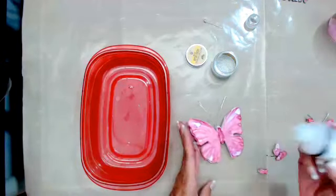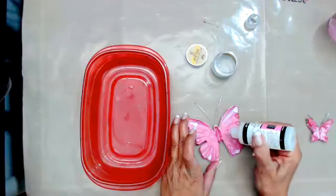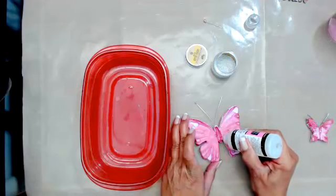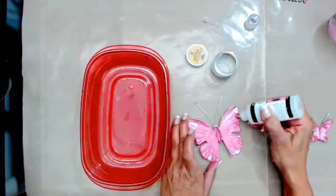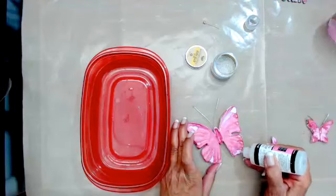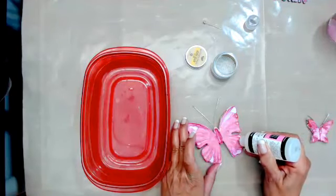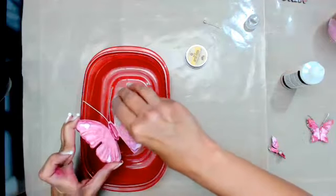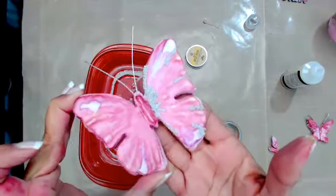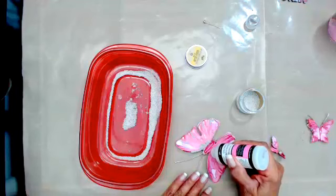Oh, and I used glossy accents along with the same silver micro beads, and I like the more precision tip of this. What I did was I just wanted a bit of silver peeking out and drew some lines. It's going to be hard for y'all to see, I know, until I put some of the beads on it, and you'll kind of get to see what I did. I just went along with the shapes that were already there from the relics. There are already little lines here and there, so just stick with what's already been done so well. You don't even have to make it up as you go. It's already there for you.